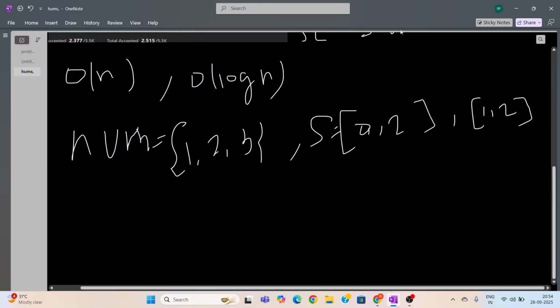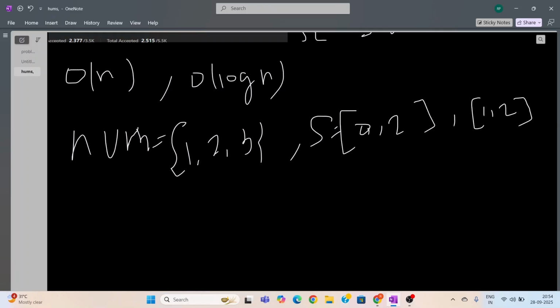So how can you think about this? If you swap the elements 0 and 2, then again you can swap the elements 0 and 1, and after that you can also swap 1 and 2. Let's say you swap 0 and 2. It will become 3 2 1. After it you can also swap 1 and 2.